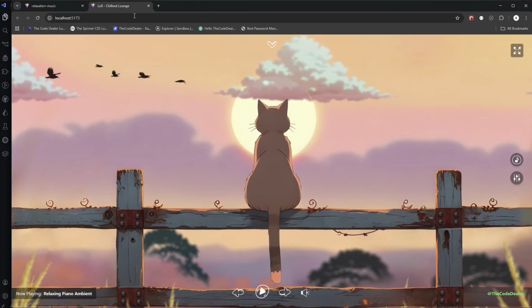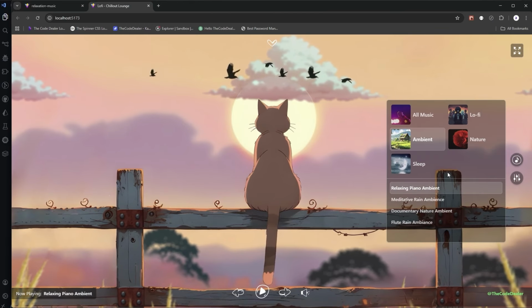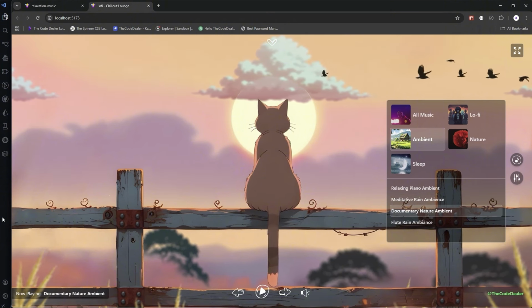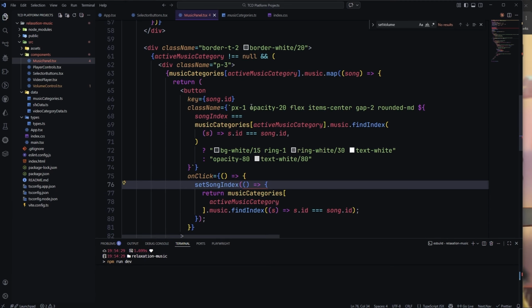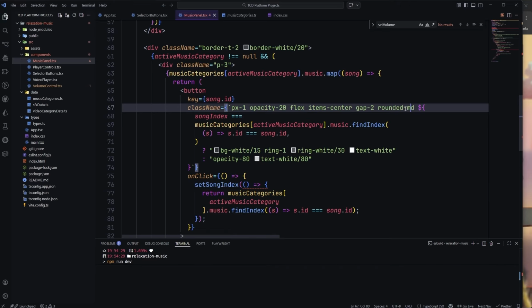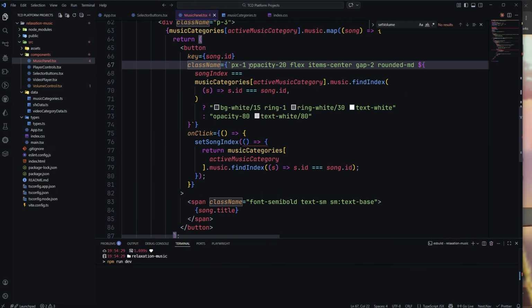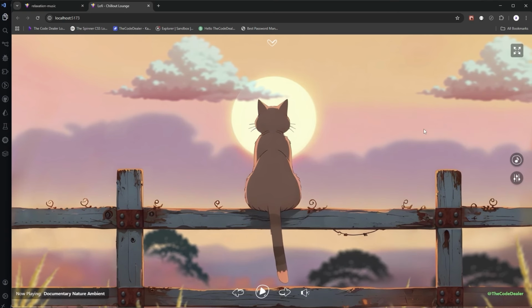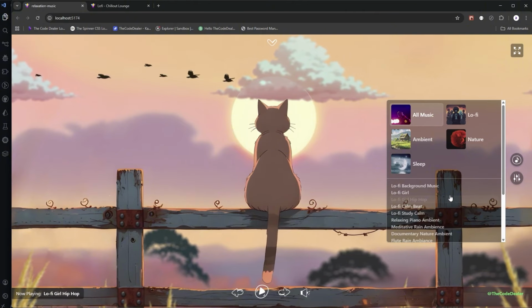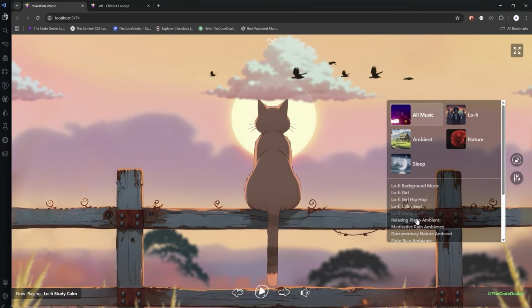But we want the width to be 100%, let me see the original. Yeah, we want the width to be 100%. So let's see. Gap. We've set the padding. We can set width to full. So as you can see, it's covering the width 100%.